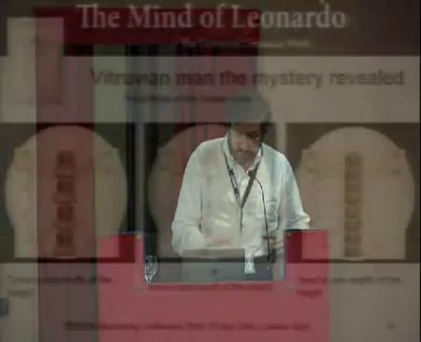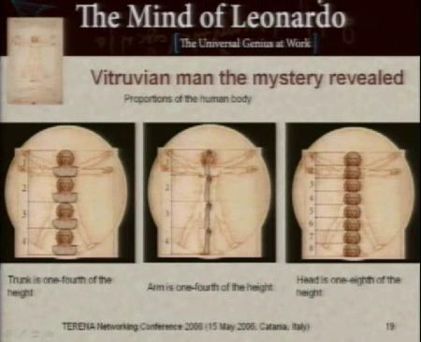The golden section is very used in the Renaissance, a very famous proportion. There are many other proportions, so the whole human body is studied in proportions. The trunk is 1/4 of the height. The arm is 1/4 of the height too. The head is 1/8 of the height, and so on. The face is 1/10, the hand is 1/10, the foot is 1/7, and there are more. I don't bring them all here so as not to bother you too much.